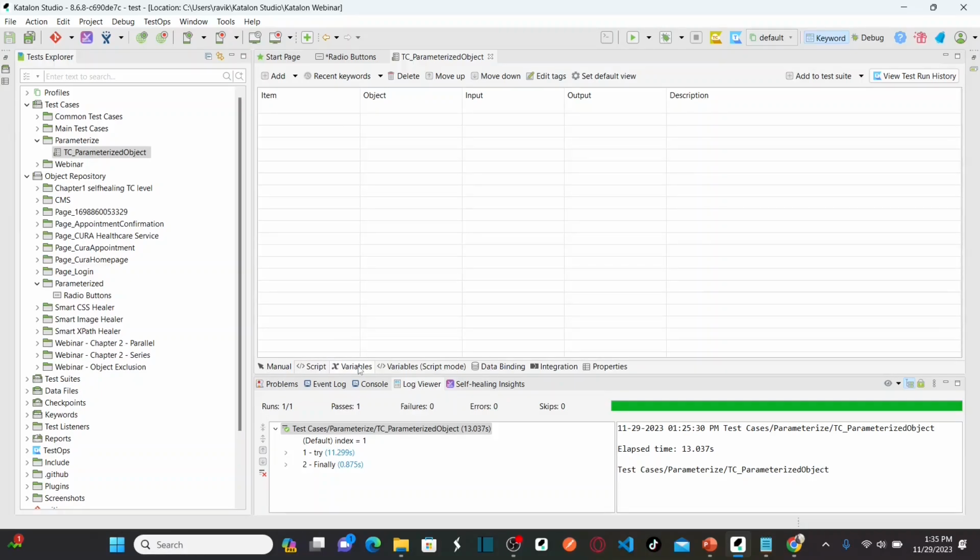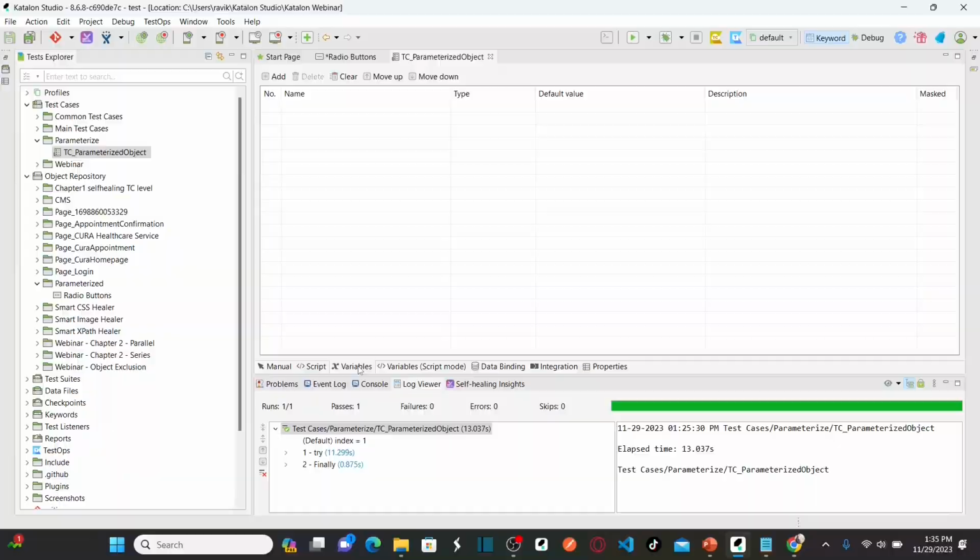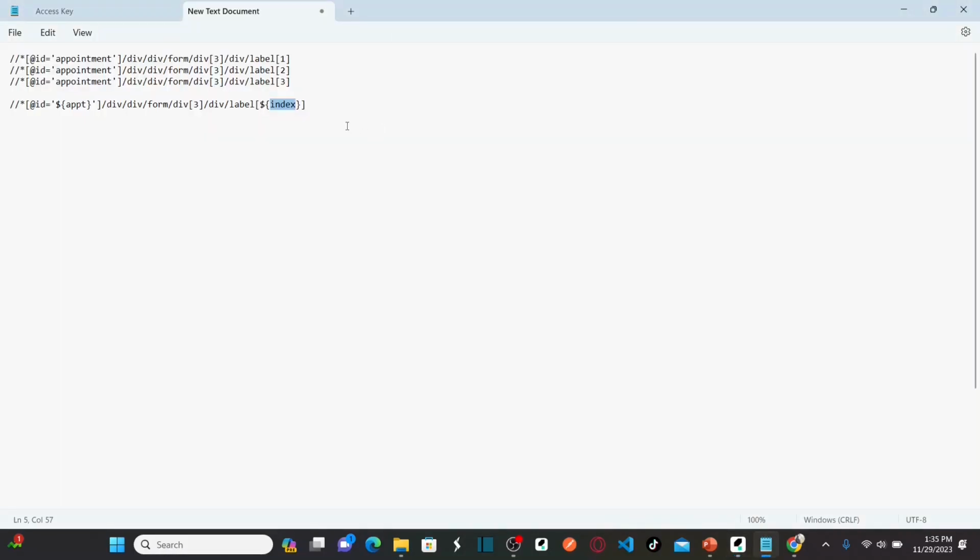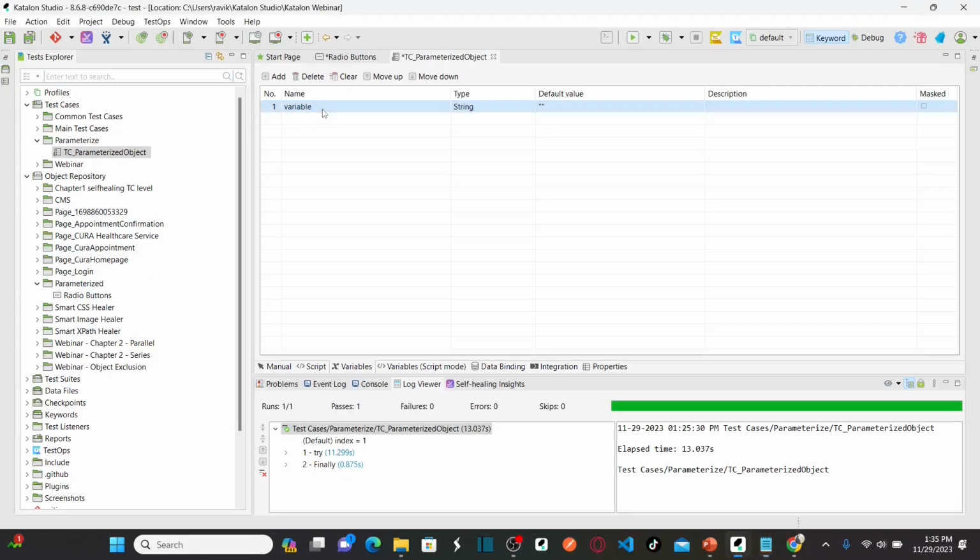Go to the variable tab, and here under the variable tab, create a variable by clicking on add. What is the variable that you would like to create? I would like to create a variable called index, correct? So here, let's create index as a variable. Now, what is this index type? This is my number.